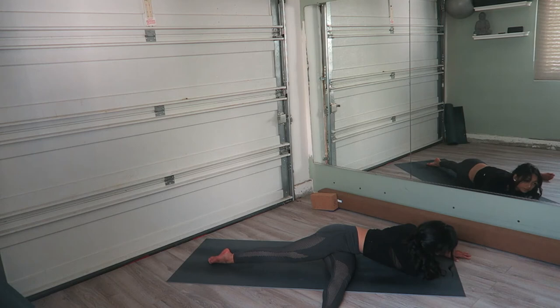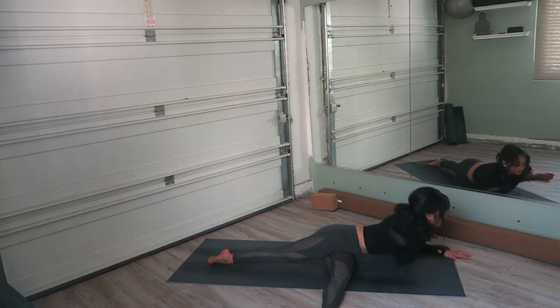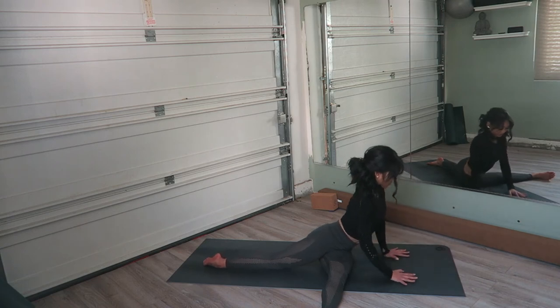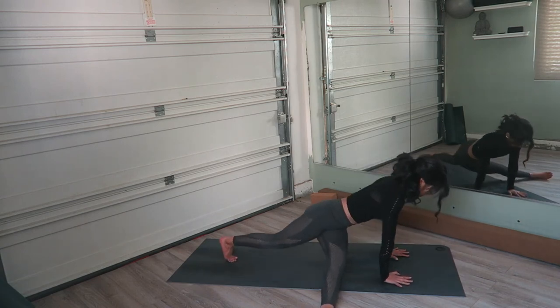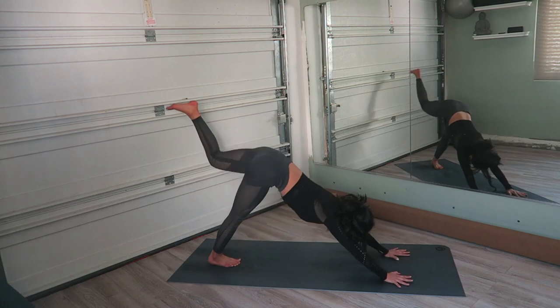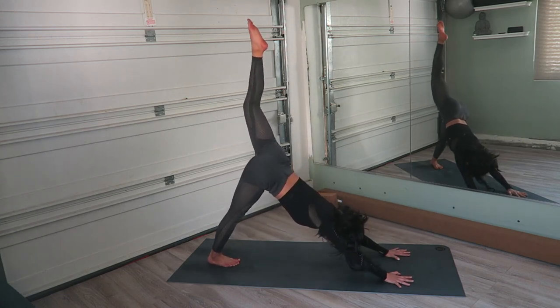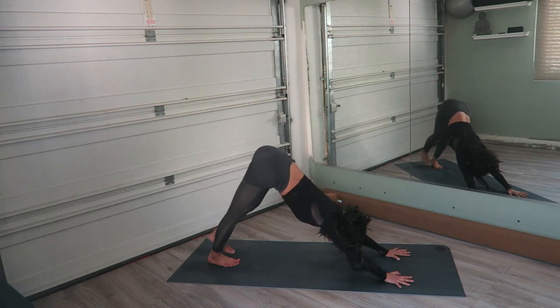Inhale, lift up. Begin to walk the hands slowly back up. Retuck that right foot under. Sweep the left leg up. Square the hips. Square the shoulders and lower the left foot next to the right.